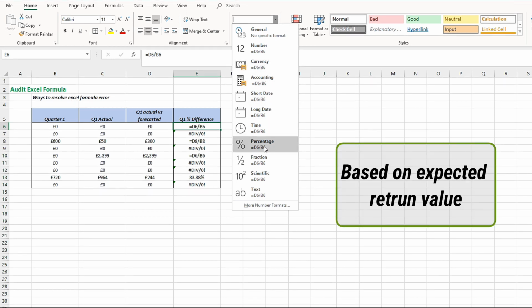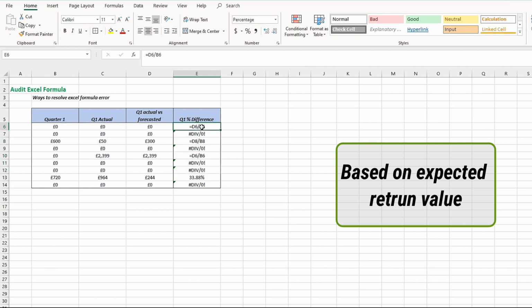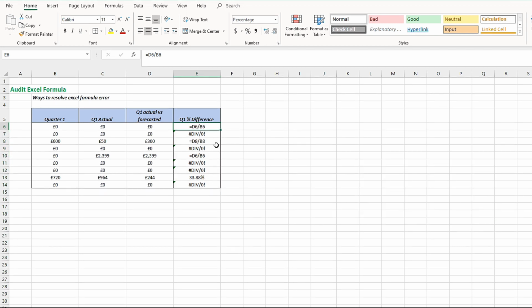In this case, I will change it to percentage. Okay, let's make it this, but it hasn't changed yet. So what we will do is select the cell, press F2 and enter. Now we can see an error, not just text.